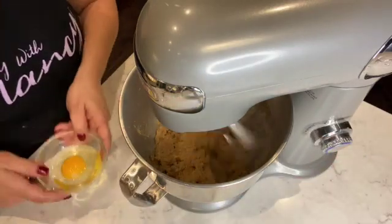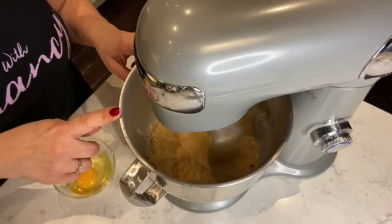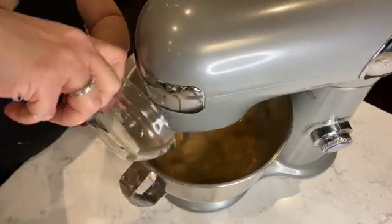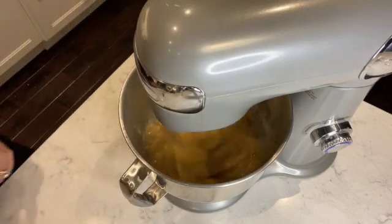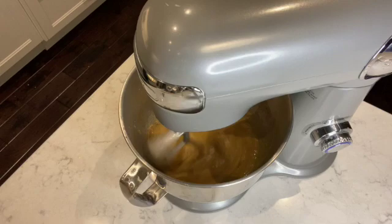So now I'm going to start off by placing the mixer on a medium speed and going to add the first egg. Place that into the mixer. And while the mixer's still going, and you can see it's creaming together nicely, I'm going to add the second egg. Once you add your eggs, you want to continue letting it mix for 2 minutes until it's light and fluffy.